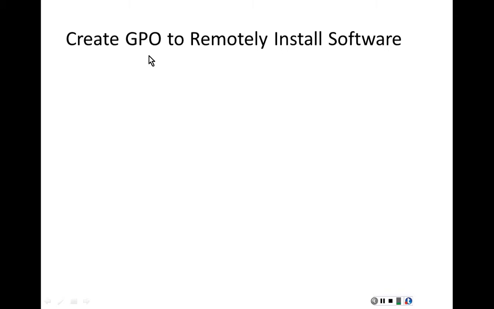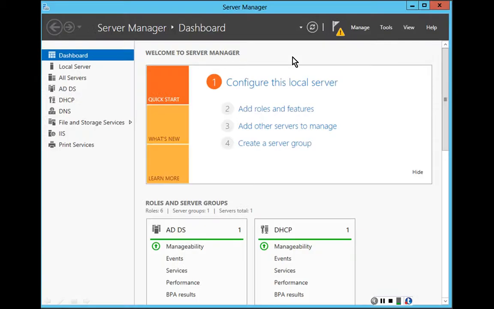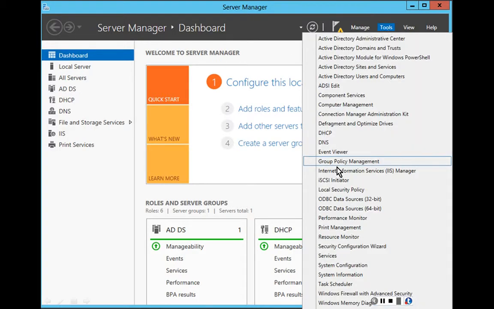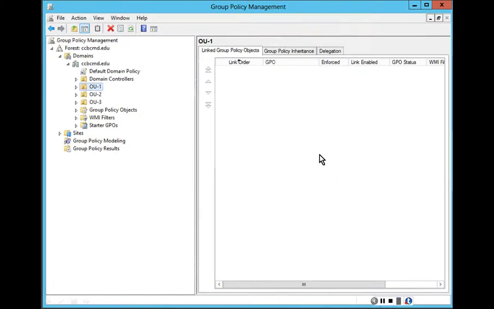Then I create the group policy object, which is going to remotely install the software on the workstations. I go to Server Manager, and in Tools, I select Group Policy Management. Now, I could do this for the entire domain, or I could do it for just one organizational unit.